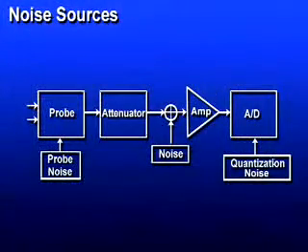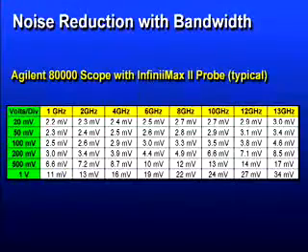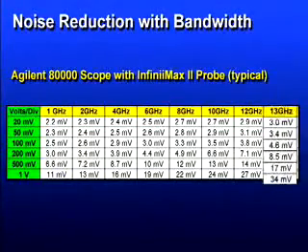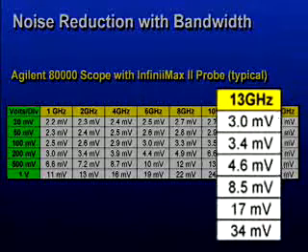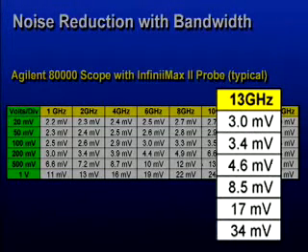Another significant contributor of noise is a probe, if you're using a probe as opposed to using just a coaxial RF type connection. And it turns out the probe noise dominates for almost all measurements. We can see that here by looking at the measurements with the probe attached. We can see the probe is adding about 2.5 millivolts RMS to the overall noise, and as we go up in sensitivity, once again that noise from the probe also is increased.